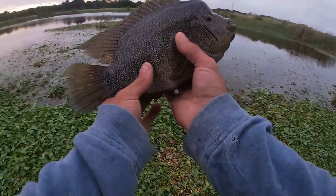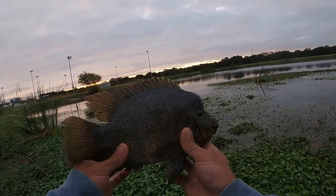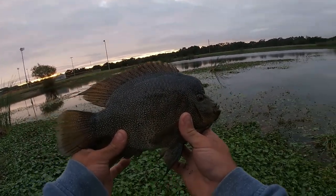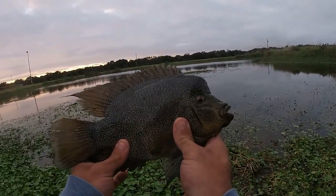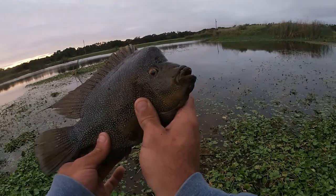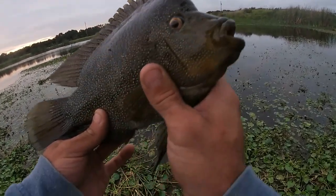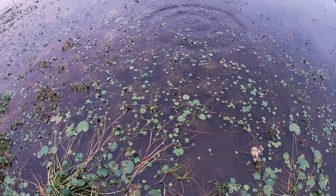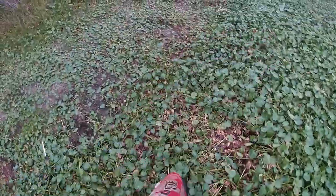On the popper. These fish are hitting topwater right now. Look at that beauty. God, he's big. 1 pound, 11 ounces. Rio Grande Cichlid down here at Live Oak Park, Ingleside, Texas. Crazy. Look at those chompers. Whew! He just wants a piece of my finger. All right, guys. Here he goes. Whoa. All right, guys, I am really surprised.